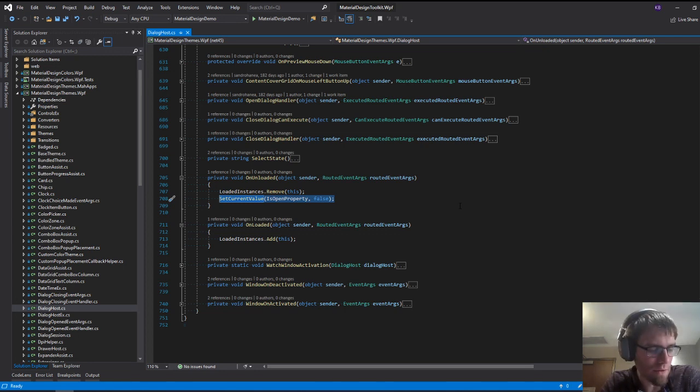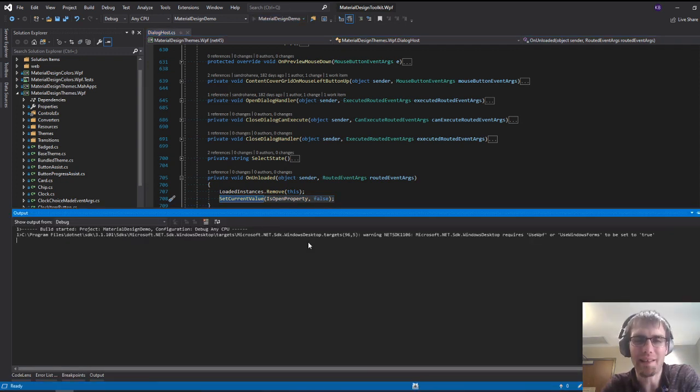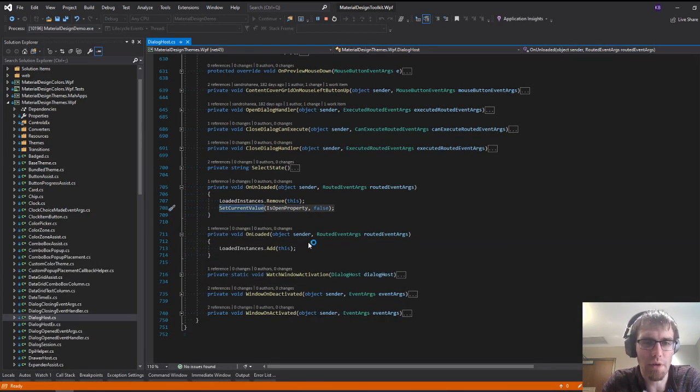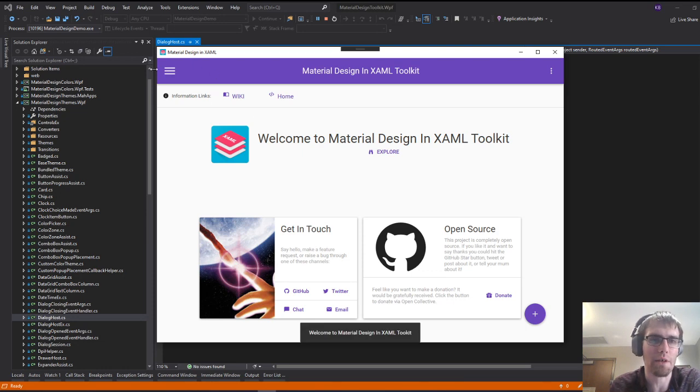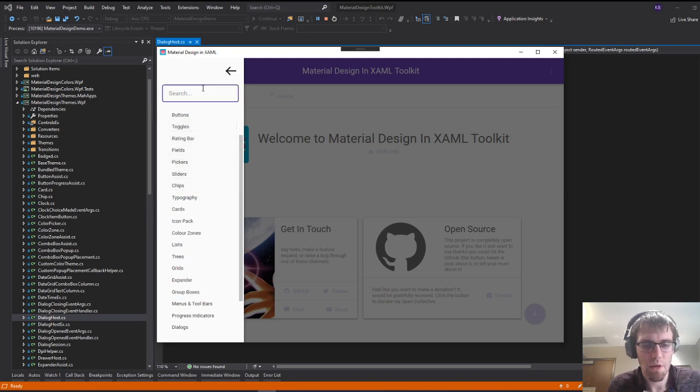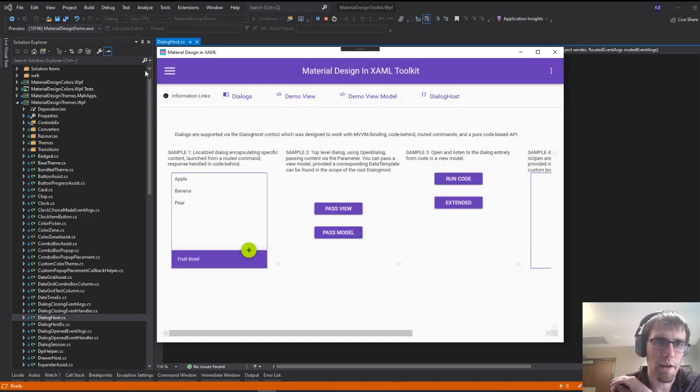is because the default dialog host shows the dialog inside of a pop-up, right? And a pop-up is a lightweight window. So it's basically a second window, but as the name implies, it's designed to dismiss easily. It doesn't have everything that a full window has. Where's my dialogues? Oh boy, I am loving that.